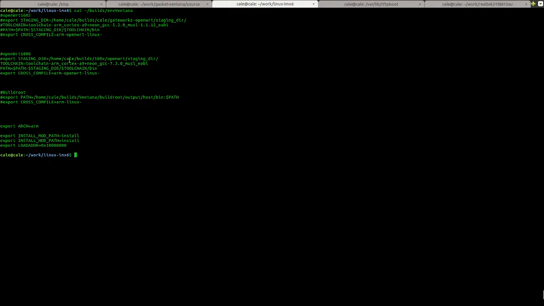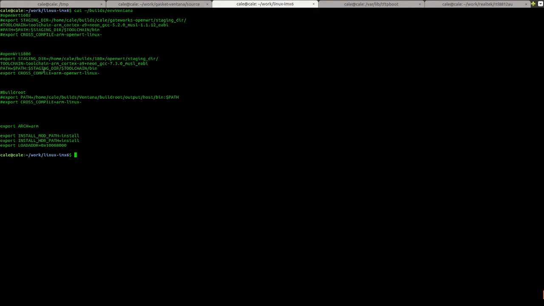When you build OpenWRT, one of the nice aspects is that it creates a toolchain for the architecture that you're using. Once it's done building, it leaves that toolchain in this staging directory, staging-dir. So what I'm doing is I'm just putting that toolchain, that compiler, into my path. It'll just put gcc at the end of this. You can't see it, but that's the blank that'll get filled in.